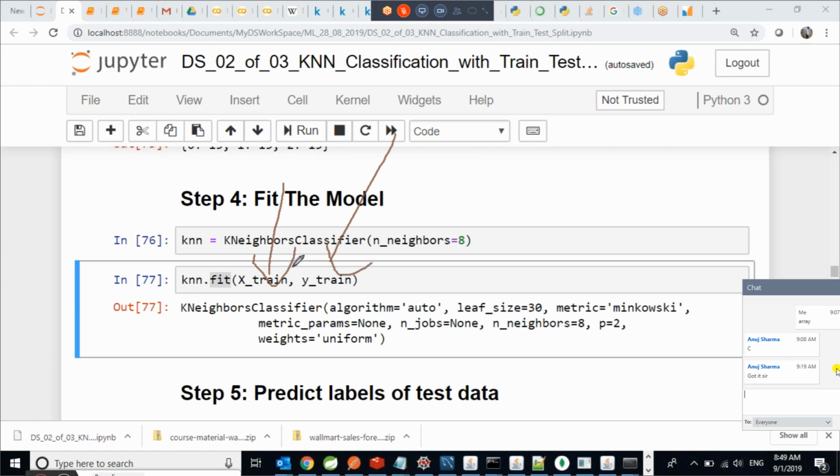That means you are saying to the machine, hey machine, this is the input data, and on the basis of this, this will be the output.